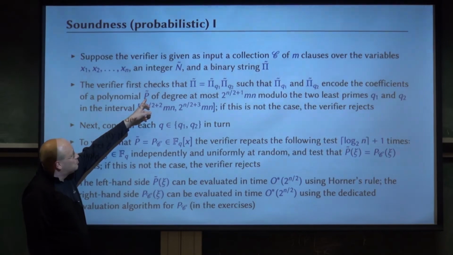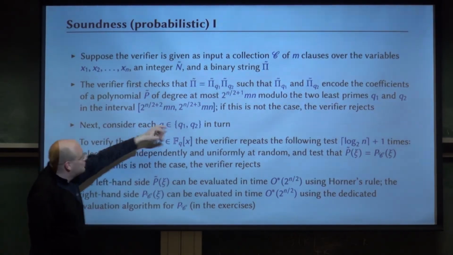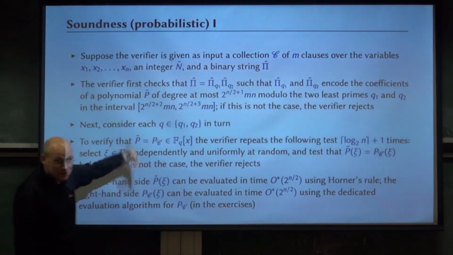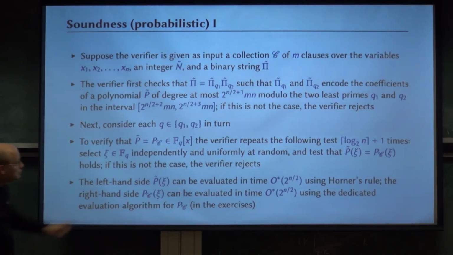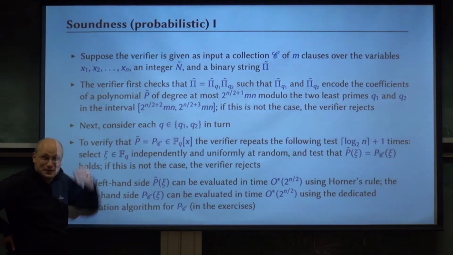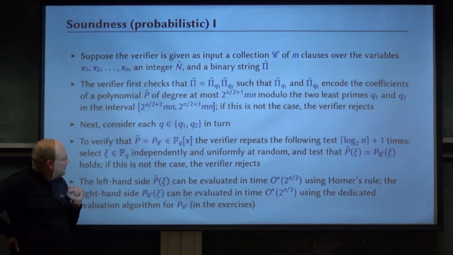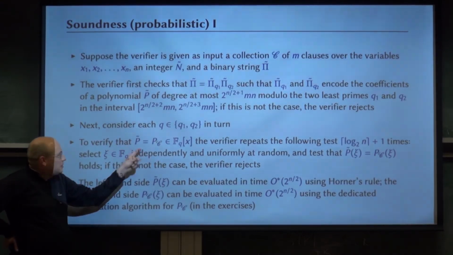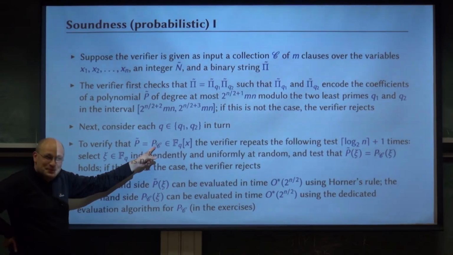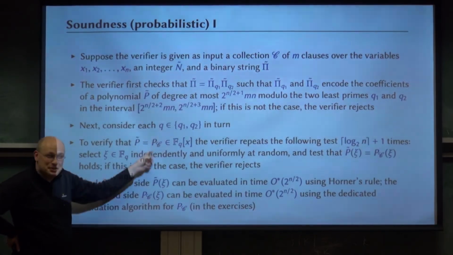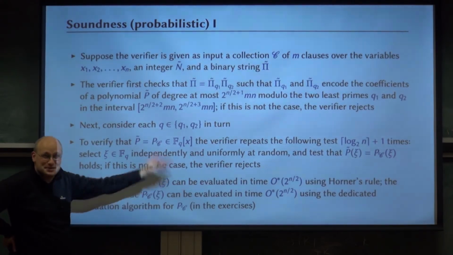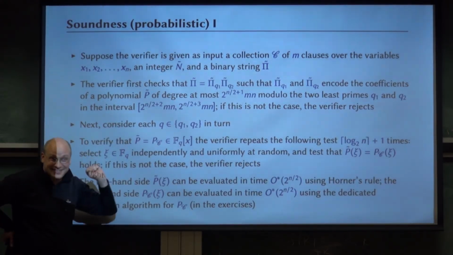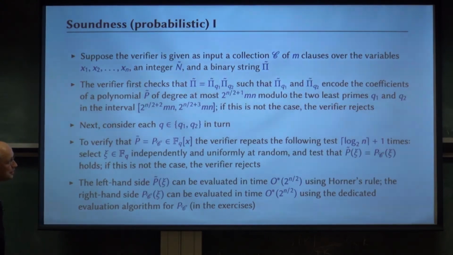Let's say that p tilde now refers to one of the primes, either q1 or q2. Let's not worry about that too much. So it's q, if you will, that we are touching. This is what we want to check, that p tilde is the correct polynomial. Remember, this by definition is what we want, but the prover may submit to us whatever. So we need to be a little bit careful.